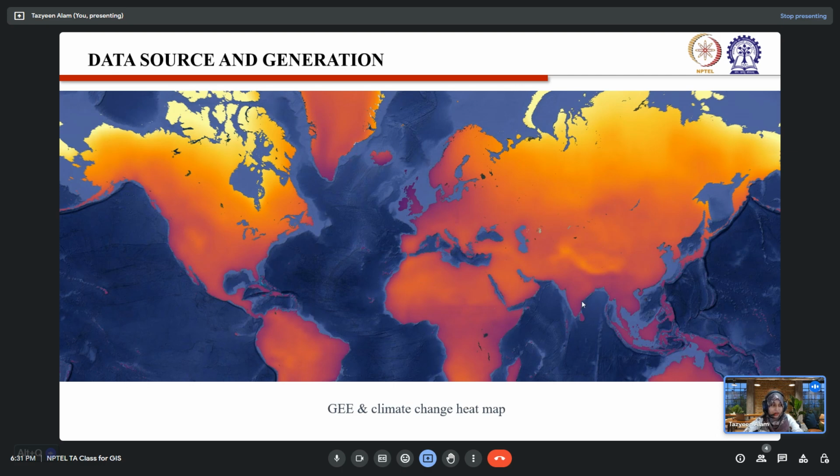We have been a little hot zone from the very beginning because of our location, but this was a colder region. So the rate of climate change heat absorption that is taking place in these countries is pretty high as compared to India. The amount of heat waves that they are facing right now is much more than India. So the impacts here are much higher, as you can see from the map.